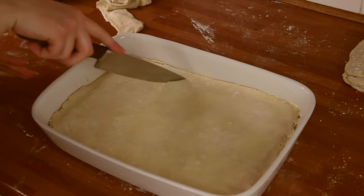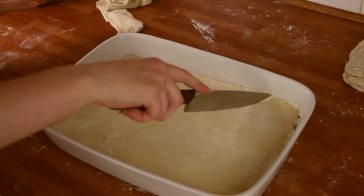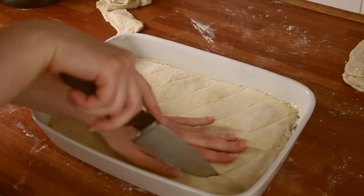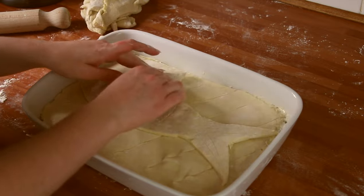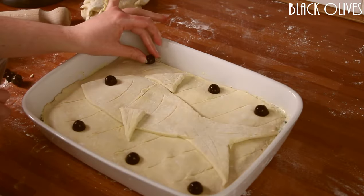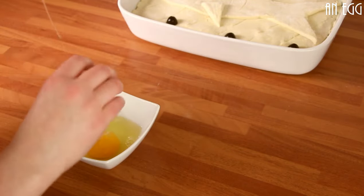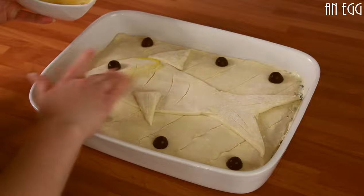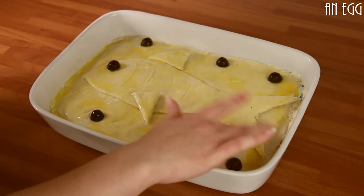Here I'm adding some score marks to make it look more similar to that in the film. As well as a puff pastry fish, complete with dorsal fin and normal fin, and some halved black olives for decoration. Now you want to lightly beat an egg and just use this to glaze the top of the pie. Then it goes in the oven at 220 degrees for 40 minutes or until it's golden brown.